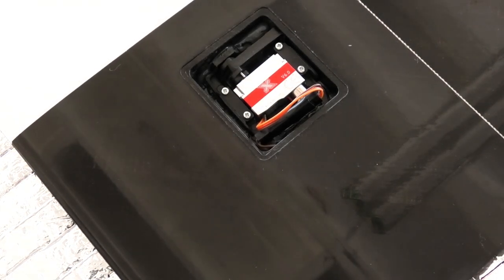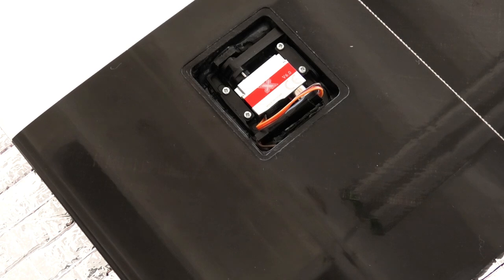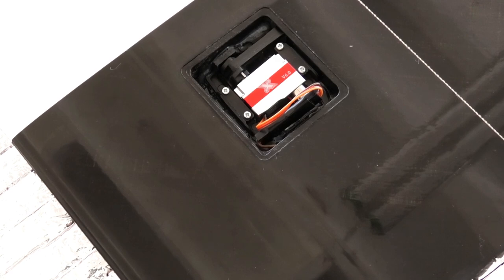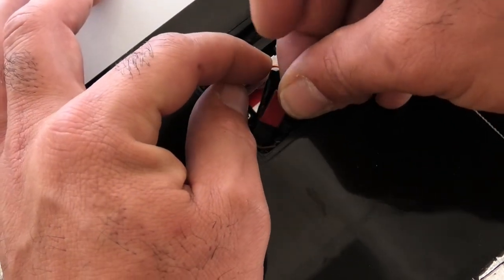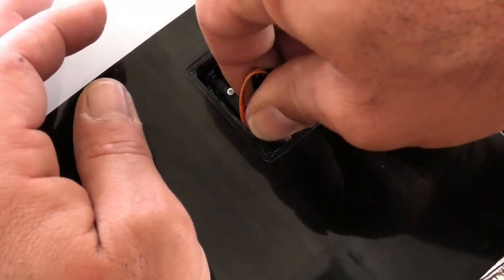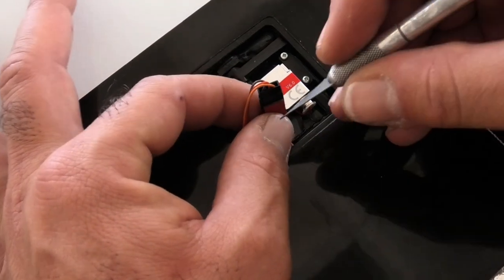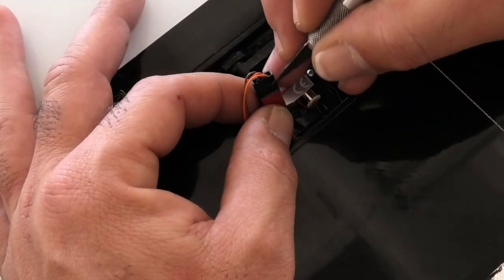So for that, I'm going to use a piece of double-sided tape. Doesn't have to be a big piece. I'll just put it right in the middle. Give it a squeeze. Try to get the backing off, which oftentimes is a pain in the butt.